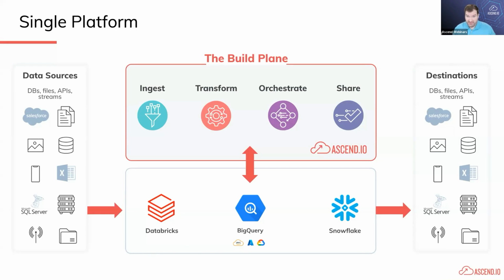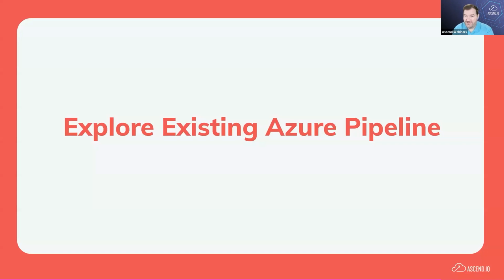It can be deployed in a containerized way if you're trying to run it in a specific region. It can be deployed on a cloud version if you just want to have some SaaS credentials and log in. And it does everything required to provide some of the automation that we're going to be going over here today. And so without any further ado, let's go ahead and get into exploring the current state of an Azure pipeline that you might be working with.